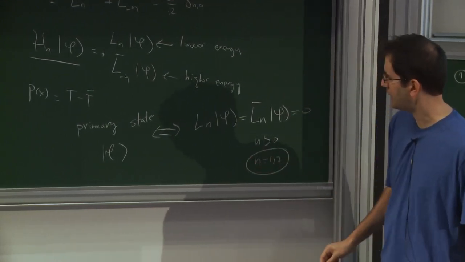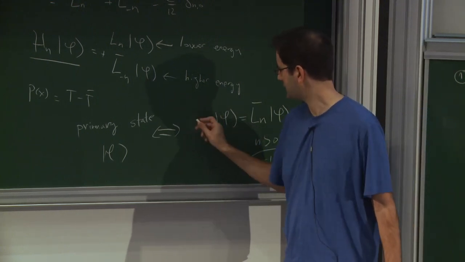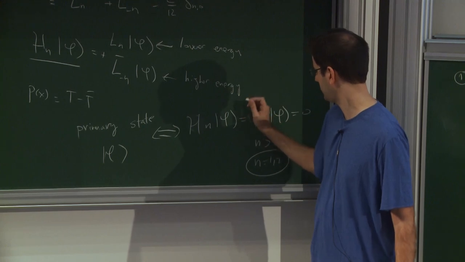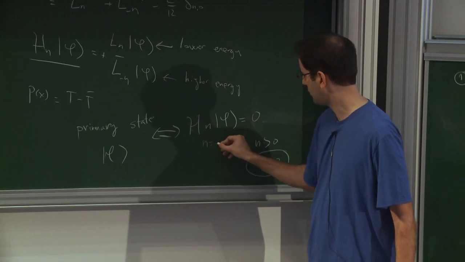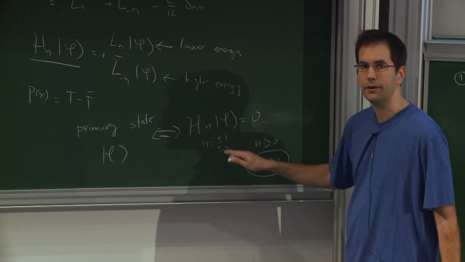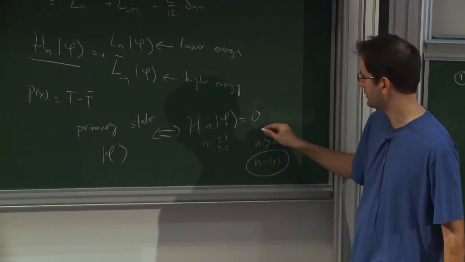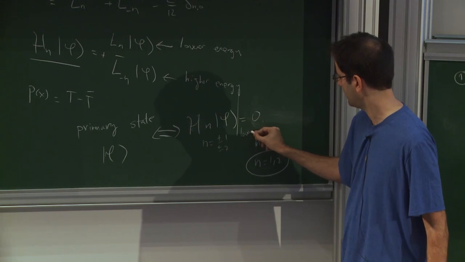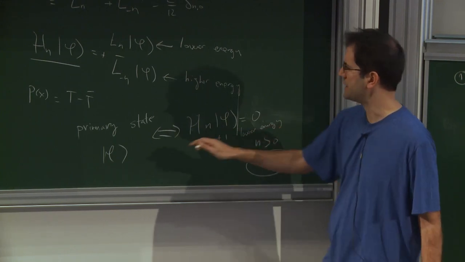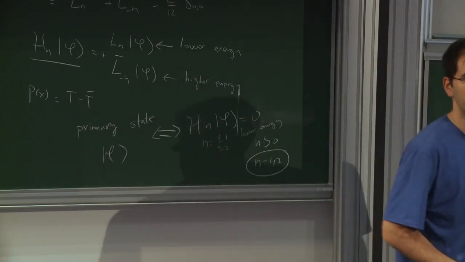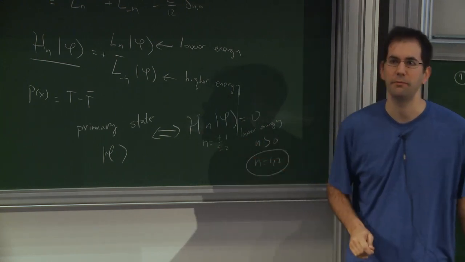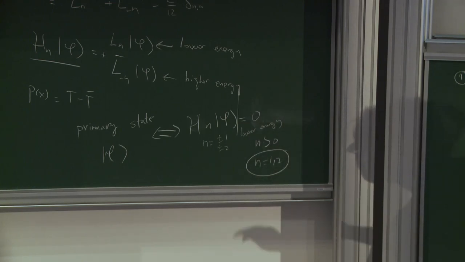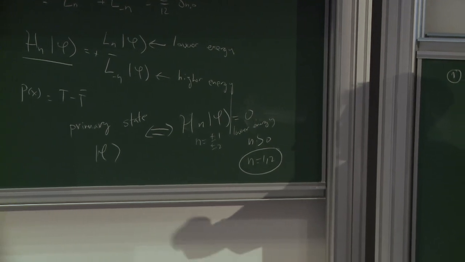So we would like to check that. And now you can actually show that that's the same as putting the H's here. If this happens for n equal to plus minus 1 and plus minus 2, that the low energy part is equal to 0, so lower energy. What I'm saying is you can take these well understood conditions for a primary state, and re-express them in terms of how they behave under the action of the H_n. And you need H_1, H_-1, H_2, and H_-2. So only four of those Fourier modes.